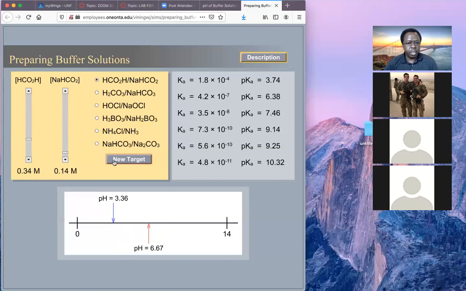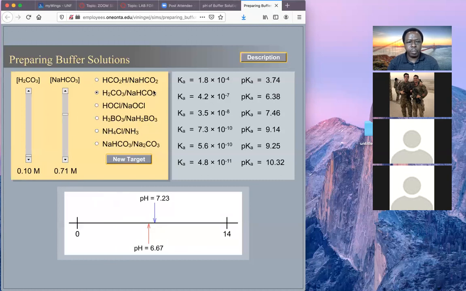So the new target might just be, when I pick, say, what am I looking for in the second one? Let's say 6.11. The closest might be the second one here. Let's click here, and it is taking me to 5.99. Let's just forget about this, 5.99. You can now adjust this, and it's going to change the pH to whatever. You see how easy it is to encompass what you're looking for?